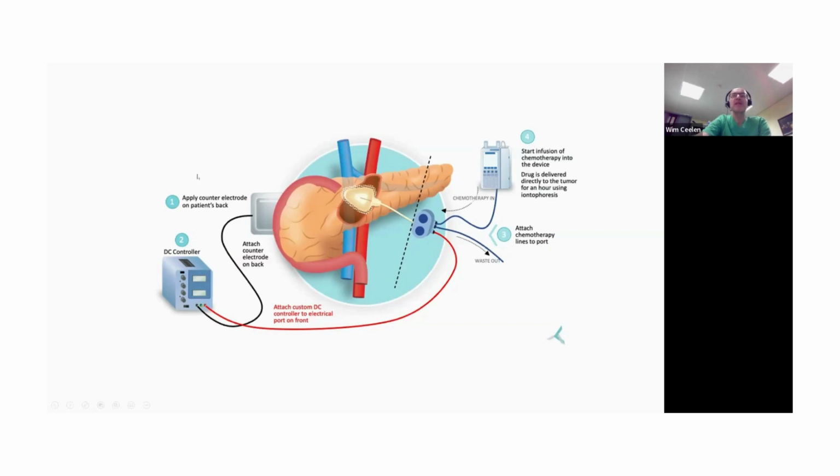This is an example that is not from our department, but I think this is an interesting example. It is a way to apply chemotherapy directly to a cancer of the pancreas using electrically enhanced drug delivery, kind of electrophoresis, the same kind of electrophoresis that they are doing to separate DNA fragments in a Southern blot. You can do the same to drive chemotherapy into the tissue, and this is already clinically used. It's in clinical trials where this device is implanted. It's put against the pancreas, on the surface of the pancreas tumor, and then this is attached to a battery using leads that go into the patient, a little bit like a pacemaker, and then a DC current is applied, and then the chemotherapy is driven through the tissue.